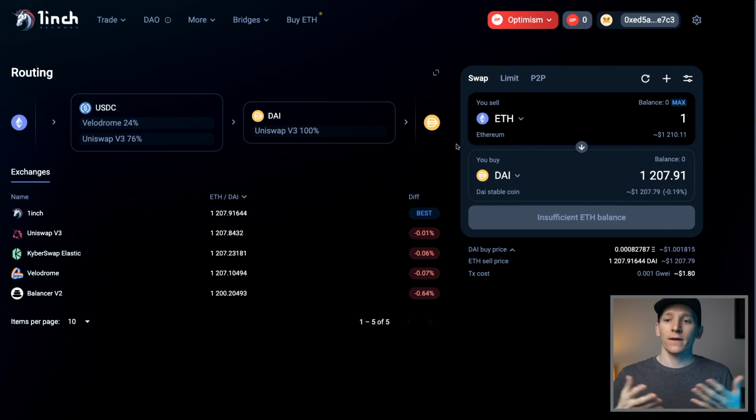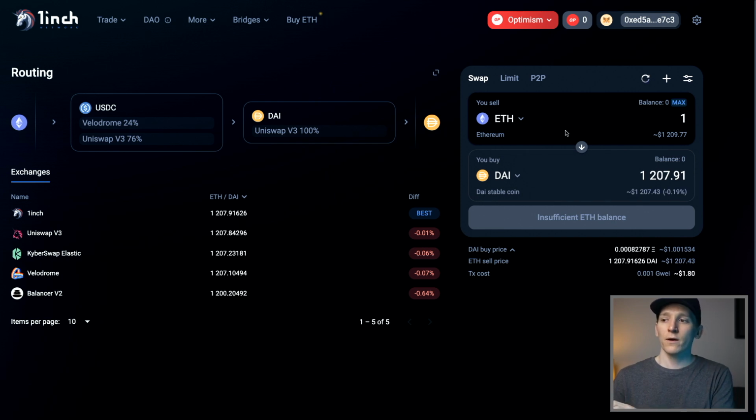And it also saves on gas as well. Now, you still pay trading fees on these DEXs, but 1inch don't charge you any more for what they're doing. I believe how they make money is that they essentially take a small percentage out of the money that they save you. I've looked in the docs, it's not extremely clear, but I think that's what they're doing.